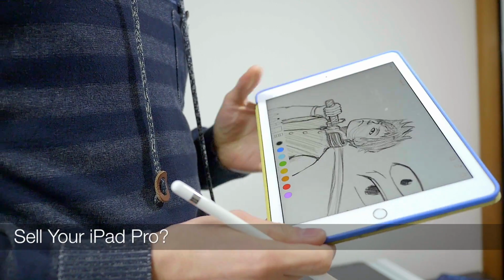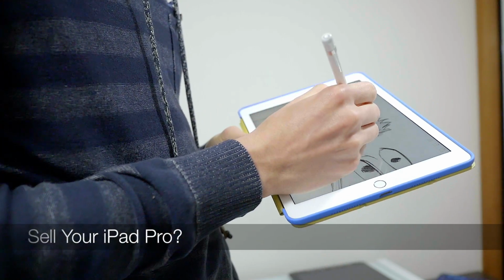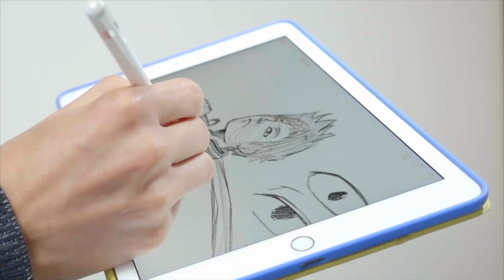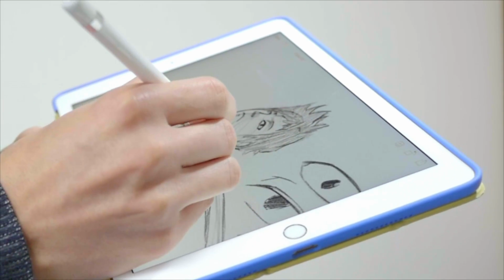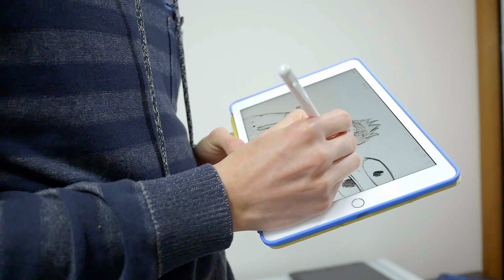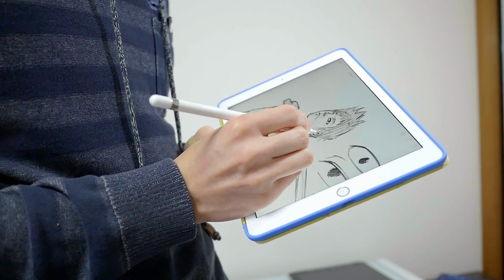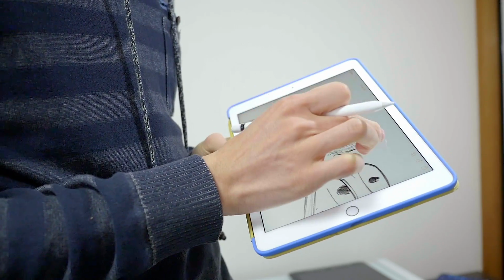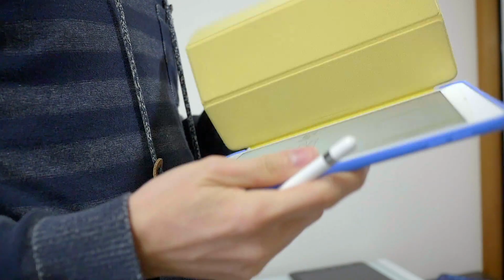Will it replace my iPad Pro? Well, truth be told, I don't think it will. Yes, I'll be doing most of my illustration and comic work on the MobileStudio Pro, but that won't change the fact that I love sketching and drawing just for fun, and the iPad Pro 9.7-inch is still much lighter, much smaller, and the Apple Pencil is a real delight to draw with. The technology just disappears and you're left alone with nothing but your art.